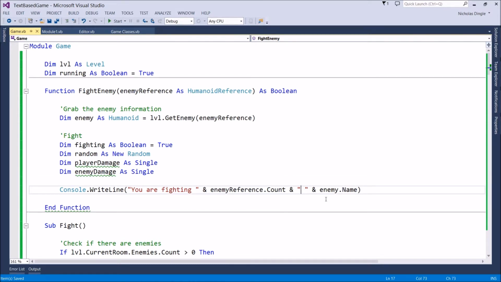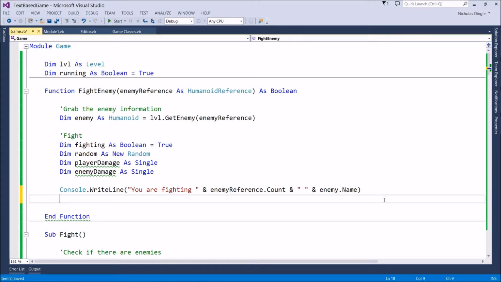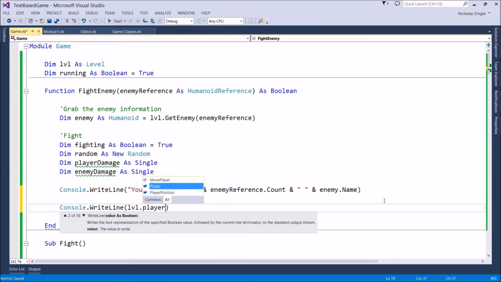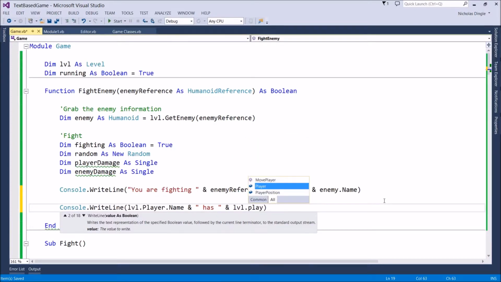I suppose you could put an S after the name or something like that, which is going to look weird if you ever have one of them. But anyway, let's quickly go on to the next bit and tell them how much health they actually have. So level player dot name has level player dot max health.